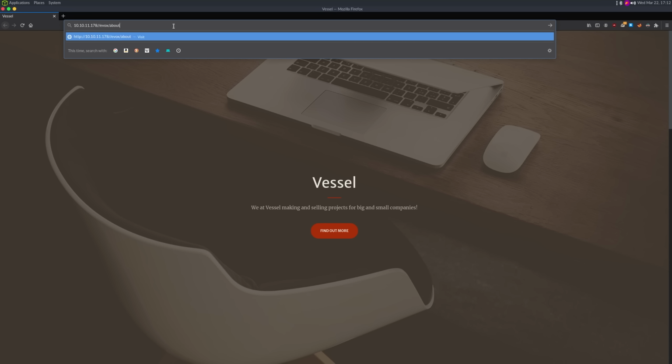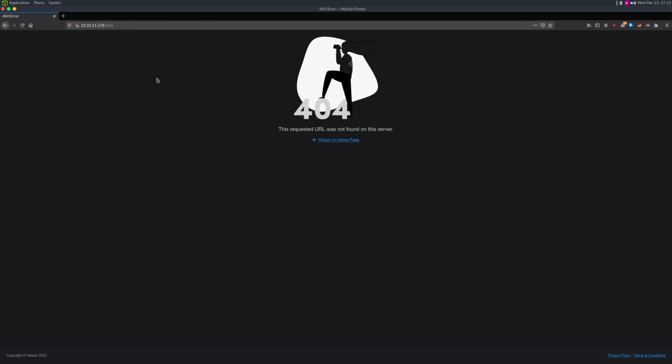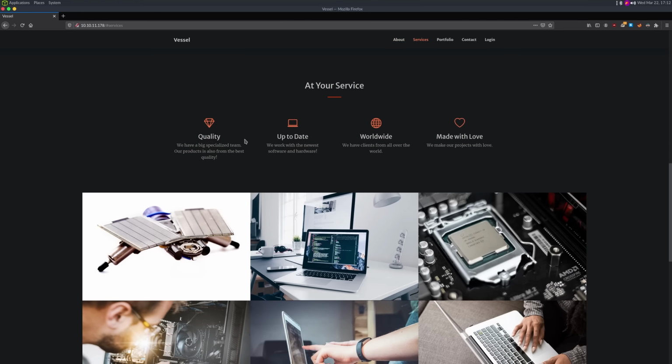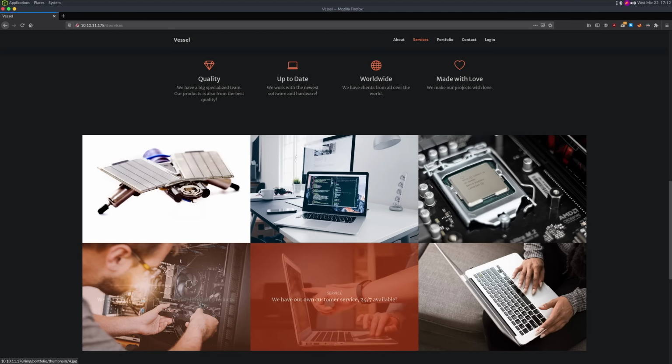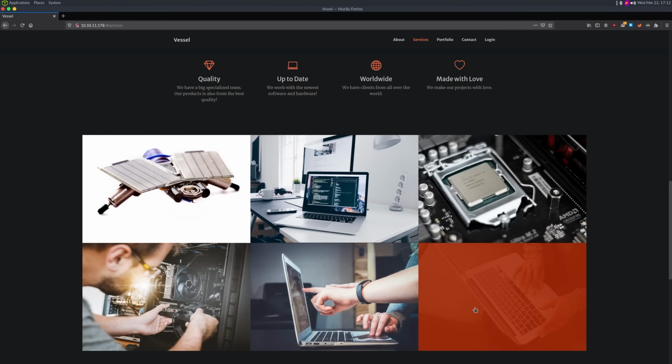I'm just going to check /evox/about, and we can see it goes to a 404. So that's not a thing. Let's take a look at the web page. I'm just going to click around to see what we have. Looks like standard links. I'm hovering over the images, and I see it's going to direct images. So we see like /thumbnail/6.jpg.